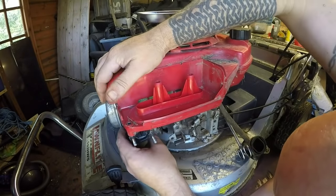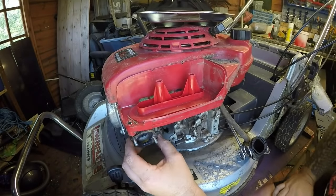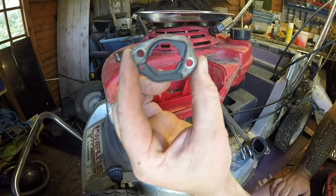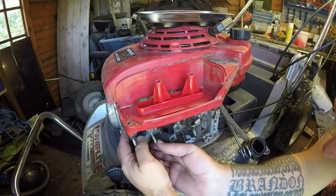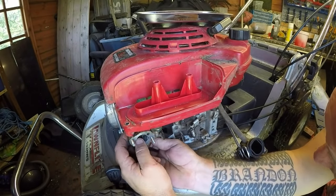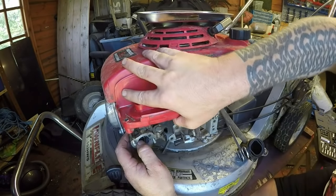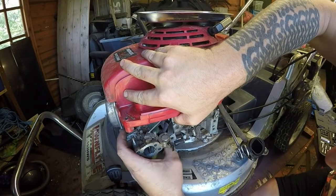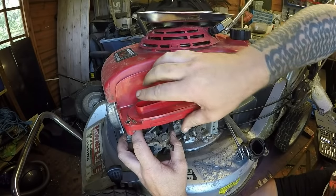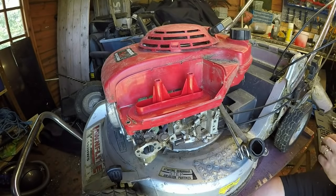No problem, it's going to be the linkages. Got a nice little gasket there with a hole to the bottom left hand side. It's going to be stuck on there. Now it is. Oh, that's going to come. Now, will it give it to me all of it or not? I don't think it will. I don't want to bend anything. So that one there, no, I might take the whole lot off. That's a shame. I was hoping to get around it. We're not doing that. Hey ho.